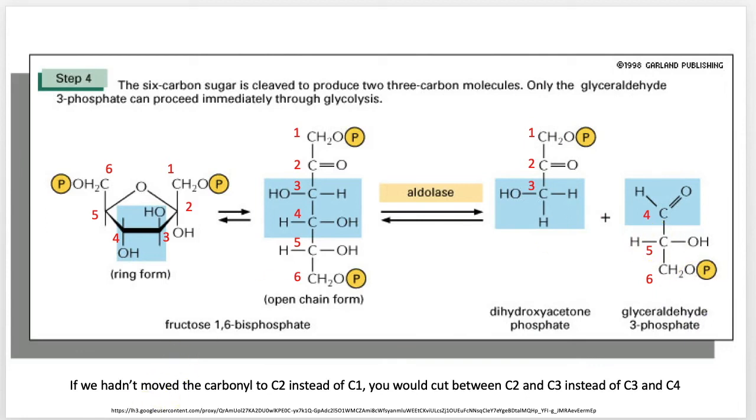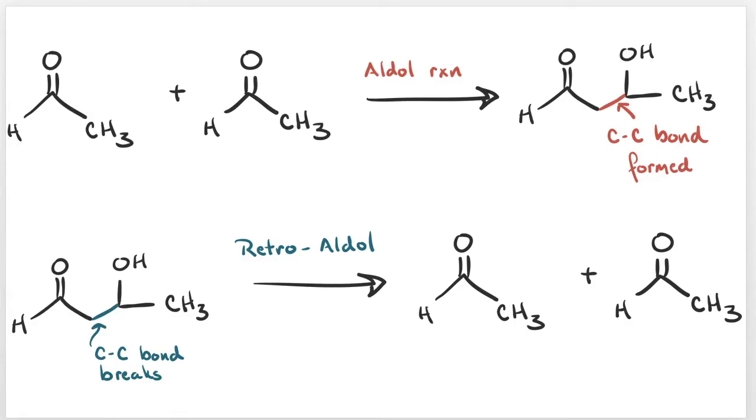Now, why is this called an aldolase? Well, that's a good question. It's because it is similar to the reaction that occurs for an aldol reaction. A typical aldol reaction would be forming a carbon-carbon bond. So you flip this guy on its side, this carbonyl aims at this carbon, this methyl group right here, and we form a bond there. And then this flings out, and you have a hydroxyl there. It looks like that. If you go the other way, it's called a retroaldol or a reverse aldol reaction. So that's why. The location of the carbonyl is really important.